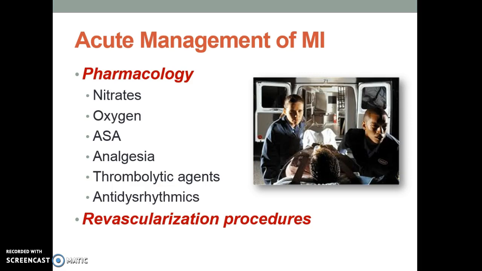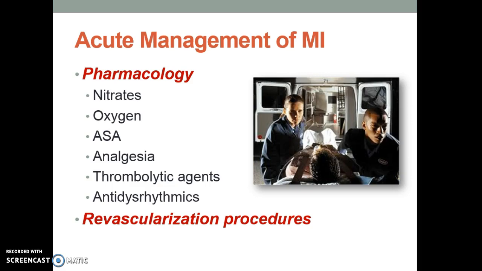We've talked about the acronym MONA. I like to say NOAM because my top two priorities are nitrates and oxygen. I want to get as much oxygen into the tissues as possible. Aspirin, the antiplatelet, because if you have sluggish blood around that area of blockage, it could cause a clot and obstruct it completely.